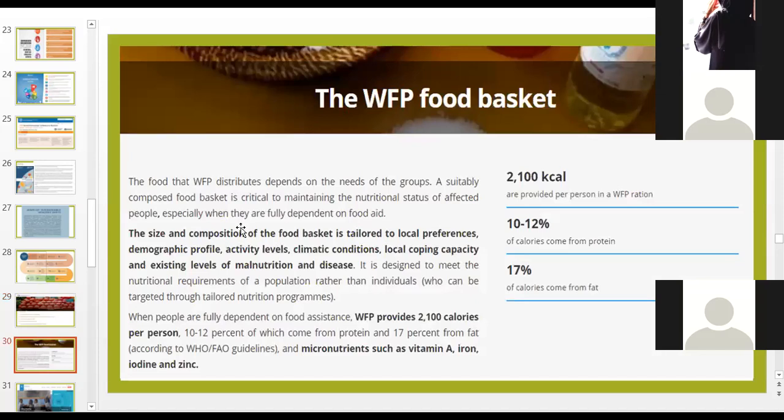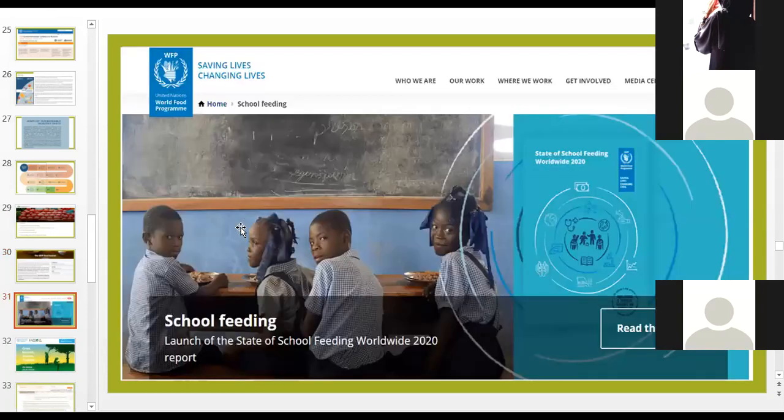Now, this is a program, the World Food Programme's Food Basket. This program is mainly for people who have deficient food, or do not meet the food requirements. So it is distributing a basket which provides 2100 kilocalories per person per day, and it fulfills the principles of a balanced diet. Now, school feeding, which is also launched by the World Food Programme in many countries, also uses the principles of a balanced diet.